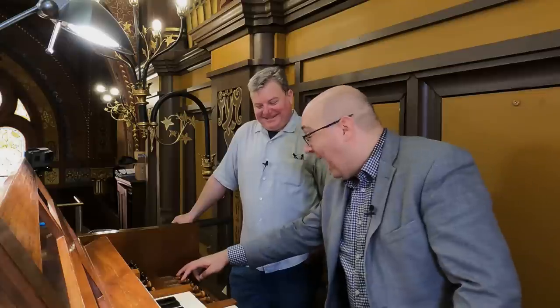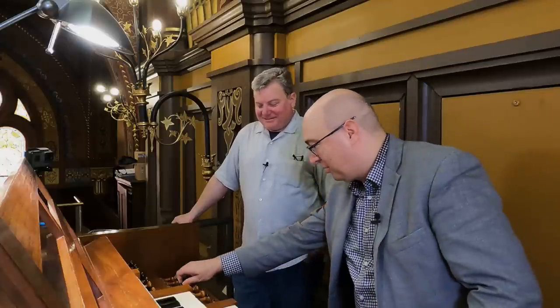Maybe I'm jaded by the rest of the organ, but that pedal division seems really big. Well, it adds to the gravity of it. Definitely, for sure. It's sort of surprising. So it doesn't necessarily always need a coupler to it, but it can. So without the coupler, building it up with the great division.